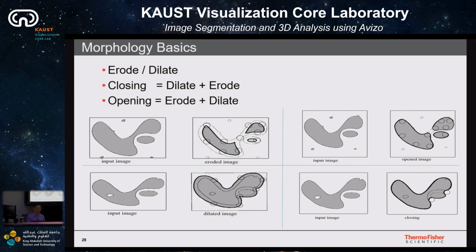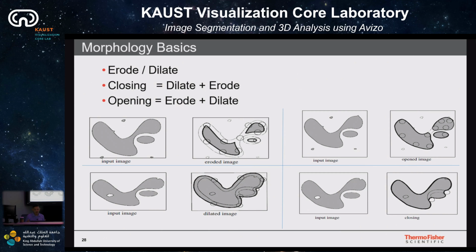And the important morphology operations, dilation and erosion, also have different combinations. The name suggests it already: erosion and then dilation. But if you do the combination, first look at the closing. The closing operation is that first you dilate the image. The original image is like this. After you dilate them, they expand in all directions by pixel, or voxel in 3D.